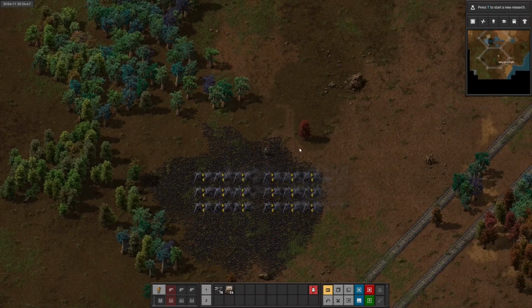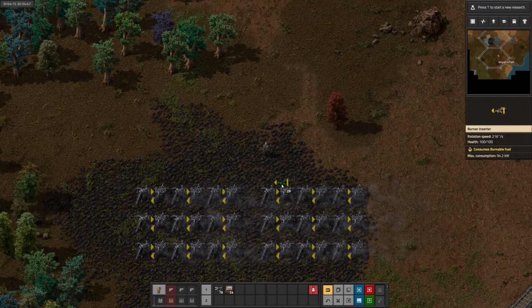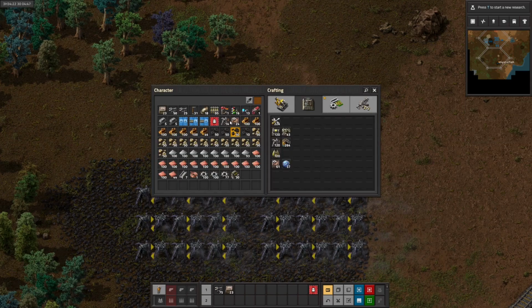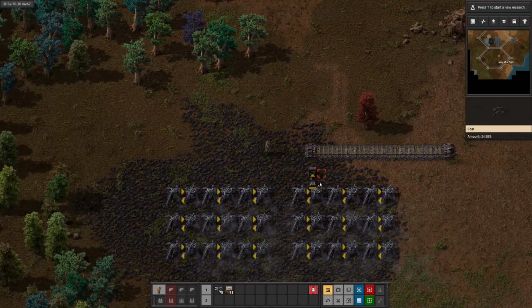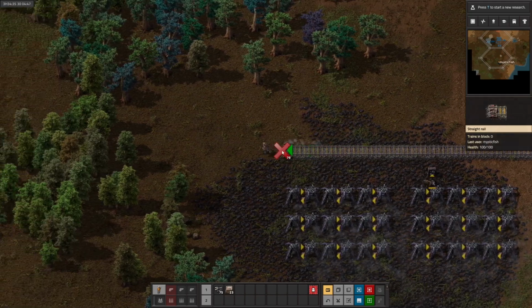Okay, so now we know that we're going to feed these out of here, and we're going to want iron chests, and then can we put, yes, okay, so the rails can go right here. We can pull the train up and have the train get inserted to from these chests. Okay, so let's draw these across.